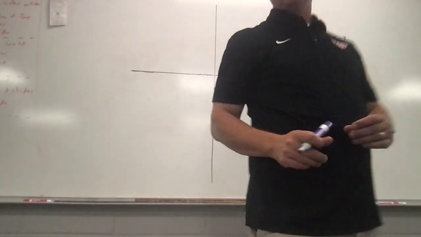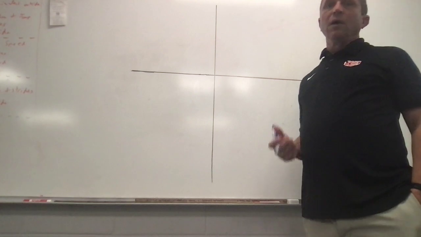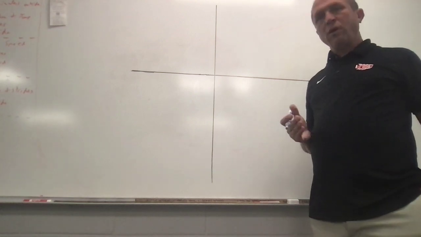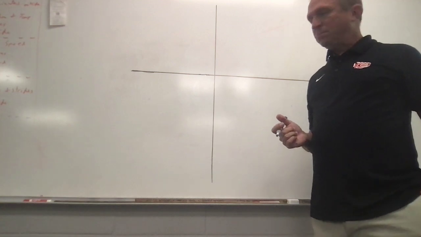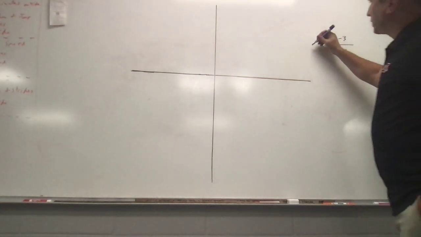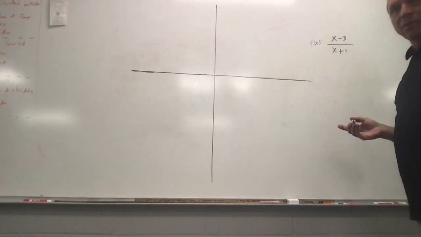What we're looking at is going to be limits as far as dealing with infinity is concerned. Two different ways of looking at this. One of them is what happens when a limit is infinity. Well, I've got this equation right here. F of x is equal to x minus 3 over x plus 3.